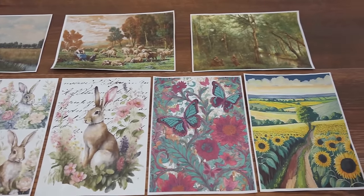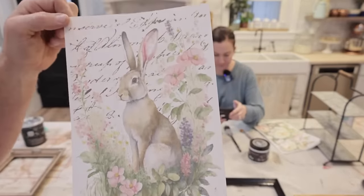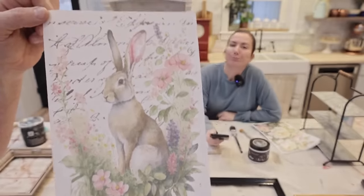All right, let's see if I can remember the names of all of these. Oh, I think I have the names on my phone. We named them like 2 weeks ago, and I haven't really looked at the names, because when I'm making the papers, I don't really worry about what they're called.